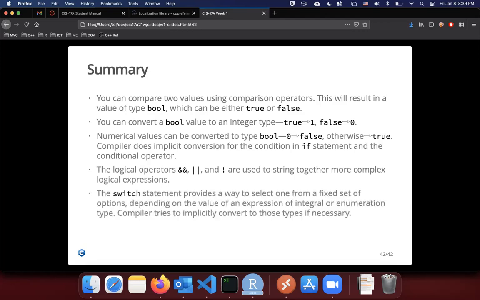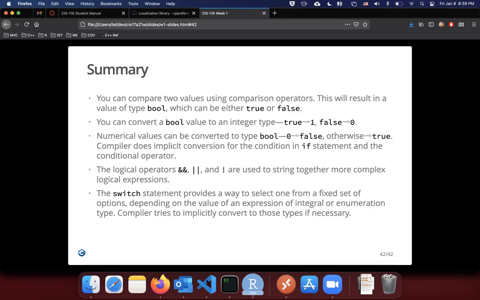And then you have the switch statement. That is a mechanism to select one from a fixed set of options, depending on the value of the expression, which has to be of an integral or enumeration type. If it's not of that type, the compiler is going to try to convert implicitly. Of course, if it fails, then that will be a compilation error. So that's it for this.